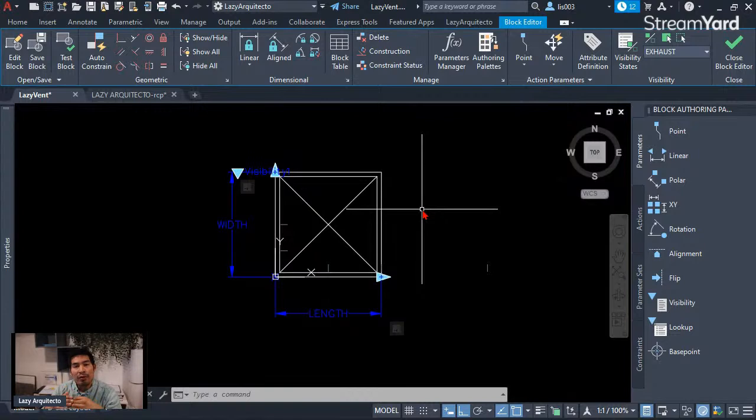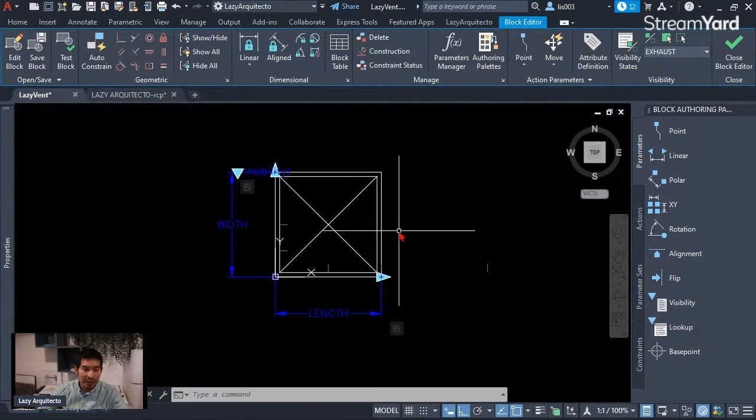Do we need all of these different sizes? 2x4s, 6 inches width by 2 feet. Do we really need all of these different types of exhaust? I don't think so, because I've been working at an architecture firm for more than 6 years already, and I've never used any other exhaust fan than a 1 foot by 1 foot. I'm sure there are more over there, right? But in my case, I only used this exhaust fan of 1 foot by 1 foot.